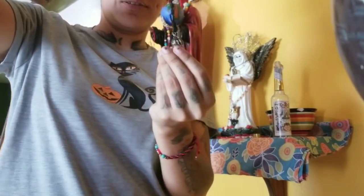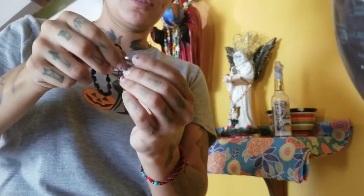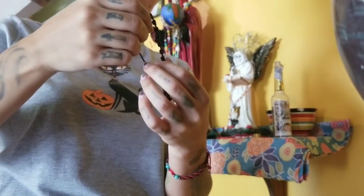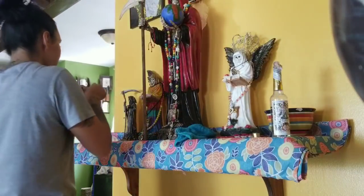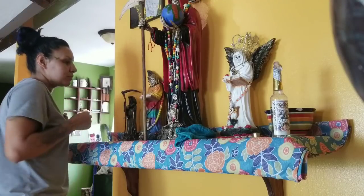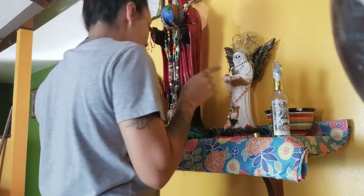Look at this little cute one. Got it at the flea market. It's the black one on one end and the red one on the other end. And it's got a little cross. And it's got little knots in it. 1, 2, 3, 4, 5, 6, 7, 8, 9, 10 knots on it. I like it pretty. So I'm putting that on this one. There you go. If it falls down again, I'm gonna freaking crack up. Okay.